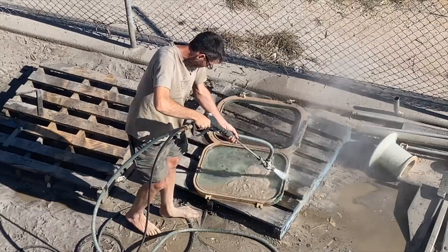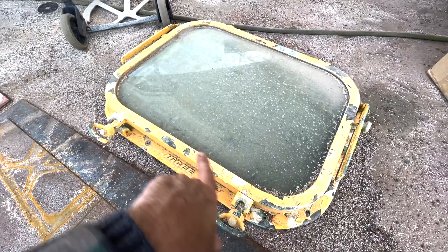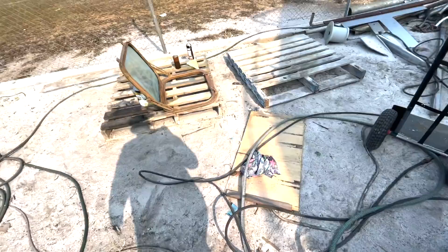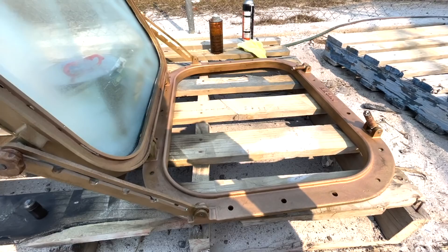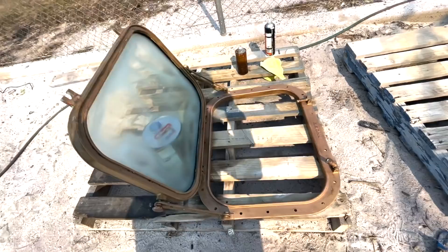The first thing to get blasted was a bronze hatch that Damien gave me — removed from Brewpeg — going between the cabin and the engine bay. Here's what these hatches look like pre-sandblasting, and this is what it looks like after. It came up really nicely. I'm putting a little bit of clear coat on it just to stop it going too green afterwards. The glass needs replacing, which is why I didn't bother taking it out to blast it — I'll leave it for now and put a brand new piece of glass and seal down the track. That looks really good. Thank you Damien.